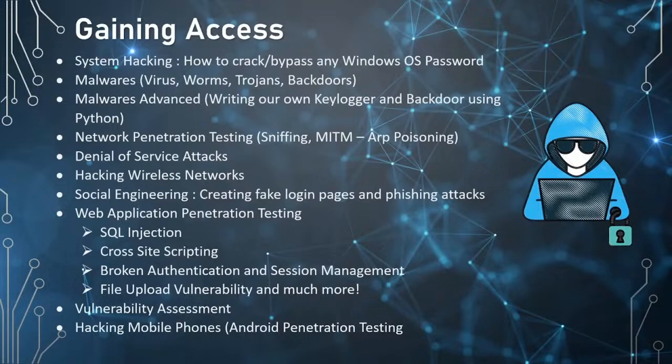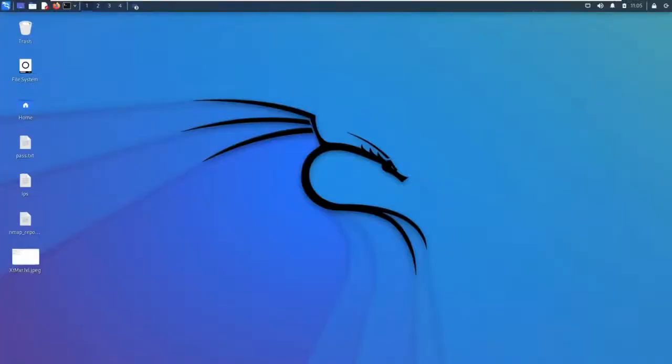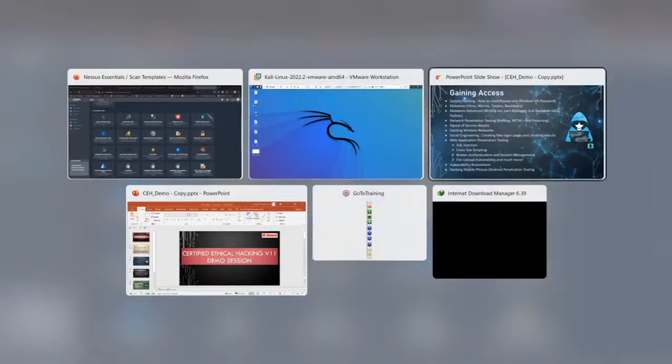Every day we'll have a class for 1 hour, where in the first 20 minutes we'll discuss the theoretical part, understanding what that attack is or how to prevent that attack. Then for the remaining 40 minutes we'll discuss the practical part of it, with real-time scenario tools. To list a few tools, we'll be using Nessus, Nmap, Burp Suite, and the main Kali operating system, which I have over here, as you can see.